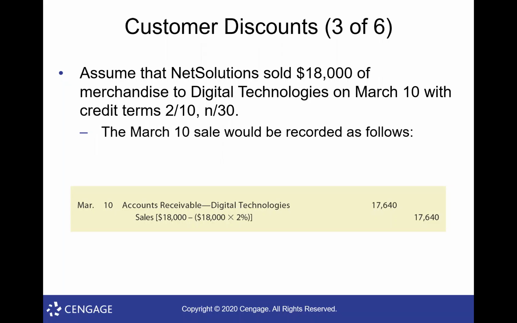Other businesses take the other strategy, which is to assume nobody's going to take the discount. And then if the customer does pay within the discount period, they do an adjusting entry to show that they gave the discount, okay? Really what dictates this is how often do people take the discount, right? In other words, is it more normal in your business for people to pay the full price or to do the discounted amount? And that will usually dictate how you enter these transactions.